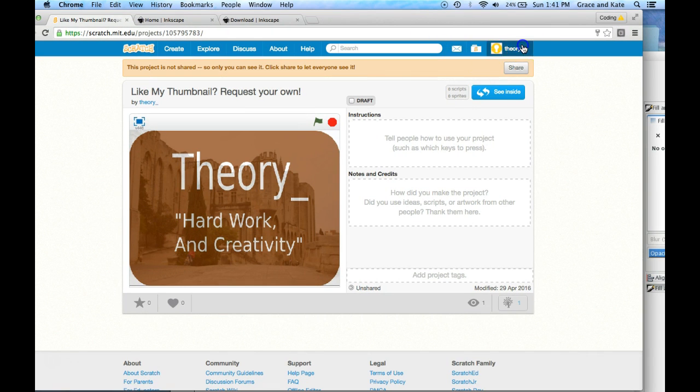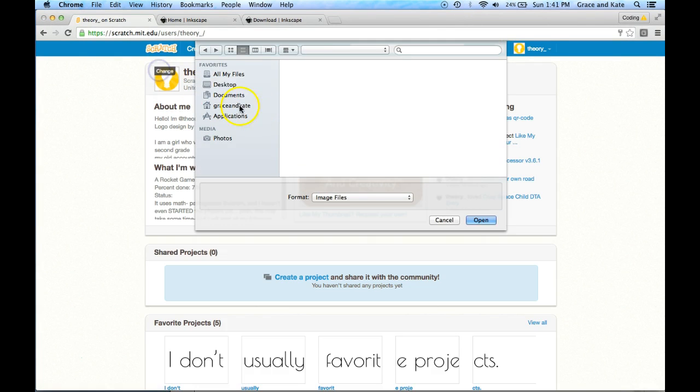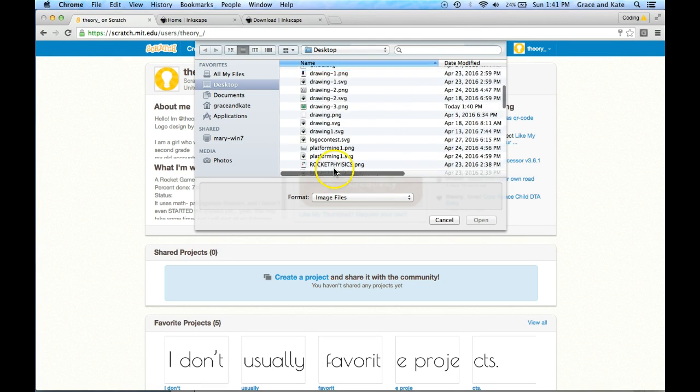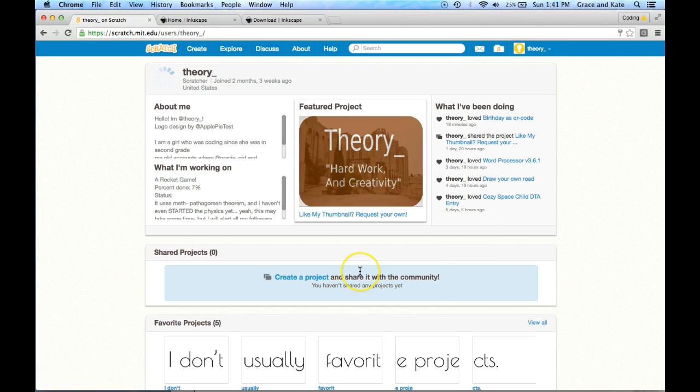And then when you bring it into your profile, there it is. Hey. It looks pretty good, you know, once you see it. So that's how to make a profile picture.